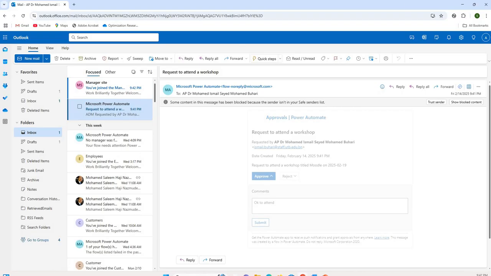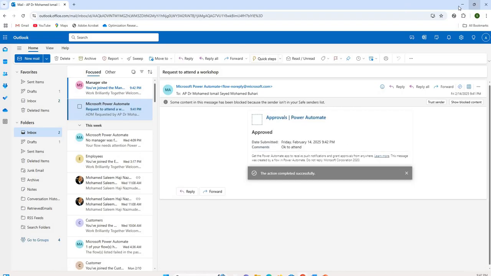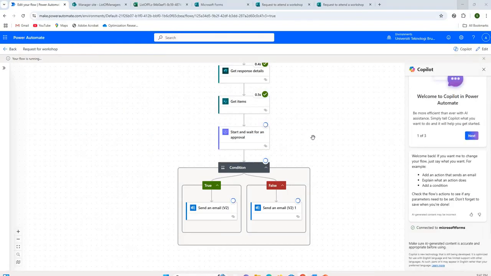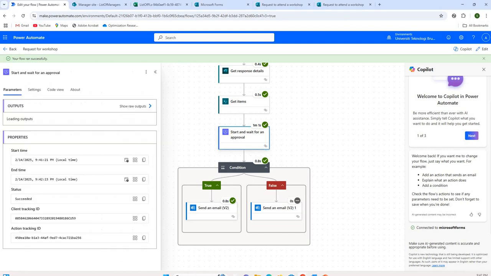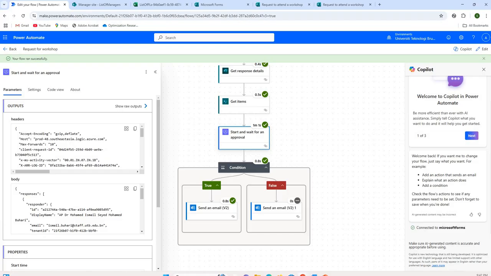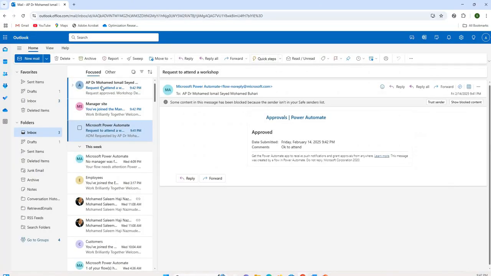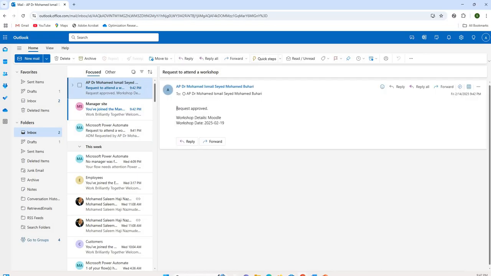Just submit. Okay, once that is done, you will see it's all done here. It has sent to me back an email as well. So if I go back to my email, I should have got an email back says request approved. So it mentions that my request has been approved.